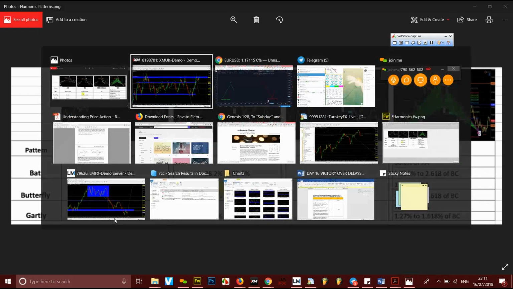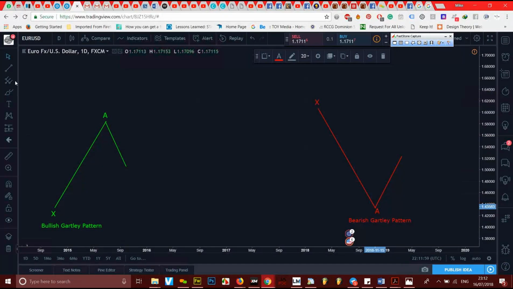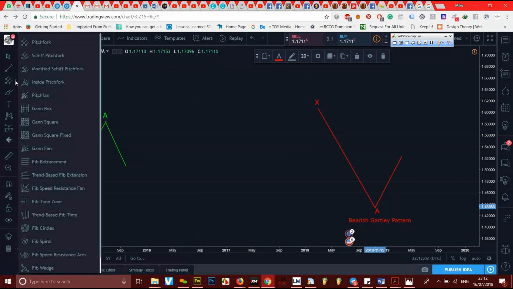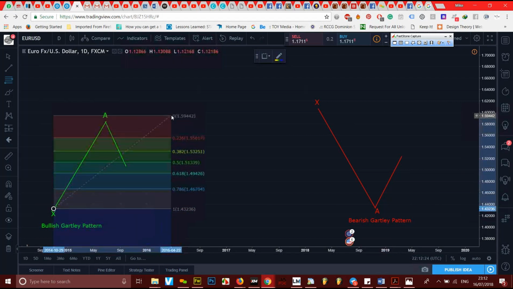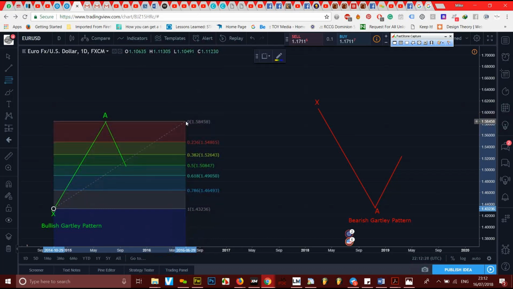But how do I find that? That is where my advanced tool, Fibonacci, comes into play. So I pick up my Fibonacci tool. Where is it now? Fibonacci. That's the one, the Fibonacci retracement tool. Because it's a bullish market, I have to draw it all the way from the ground to the top here. I shouldn't even be using this because I have a customized Fibonacci level that I use, but let's just see.